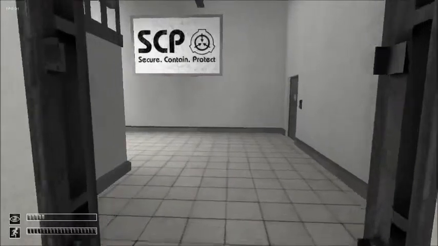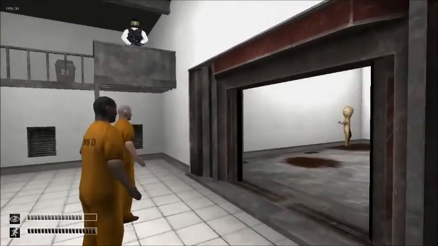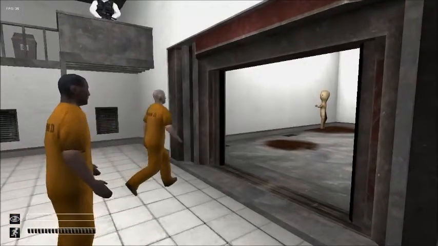Here we are. Get in there and follow the instructions from the intercom, and you'll probably be fine. Attention all Class D personnel. Please enter the containment chamber.